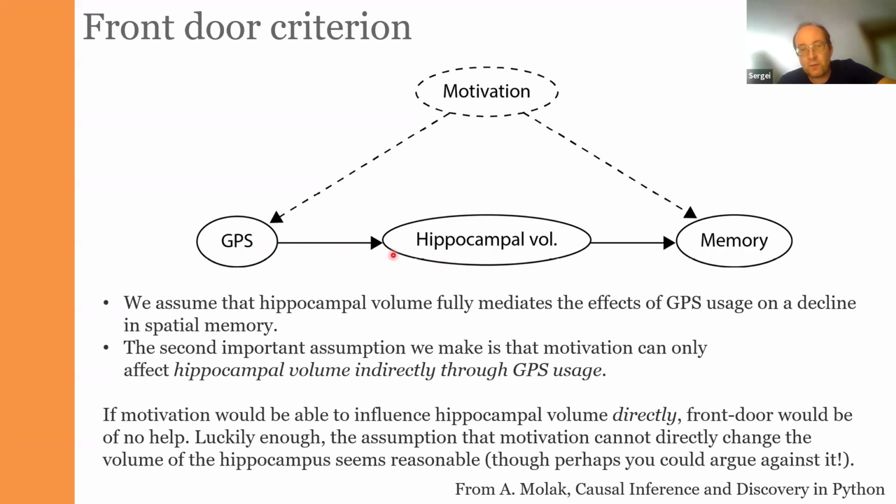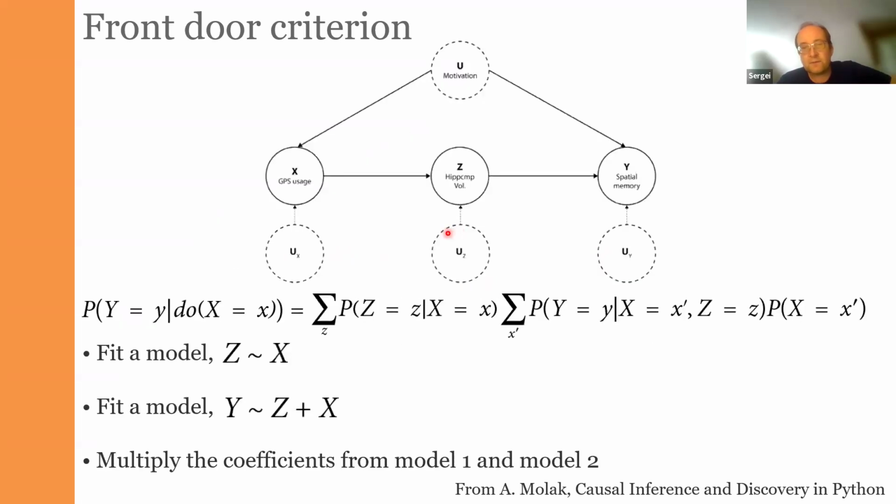which basically means that if we have the observable, which is sitting on the causal path we want to explore from GPS to memory, then we can come up with what is called the front door criterion. That means that if we want to find out the effect of the GPS usage on memory, we need to calculate things based on this formula. So essentially, this is the sum over Z of the conditional probability of Z given X, multiplied by the sum over X of the conditional probability of Y given X and Z, and the probability of X.